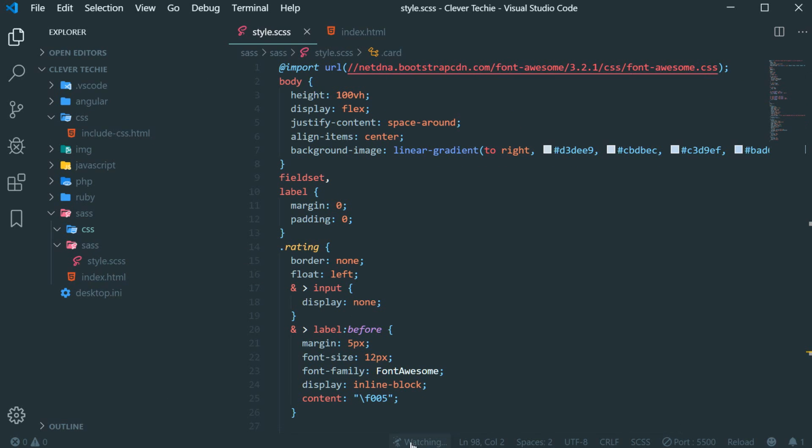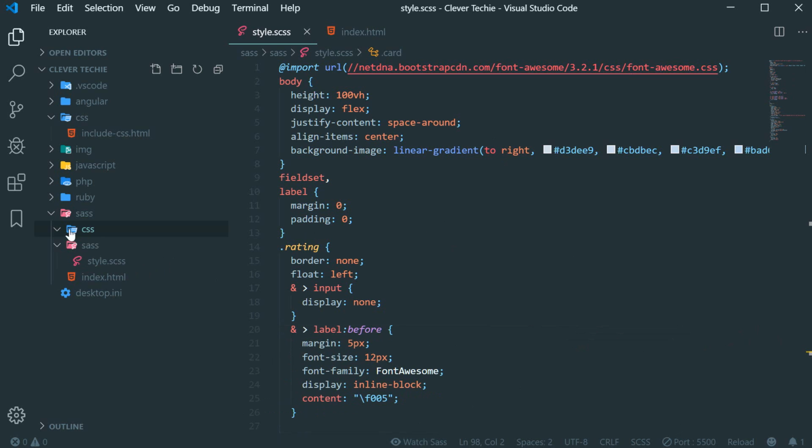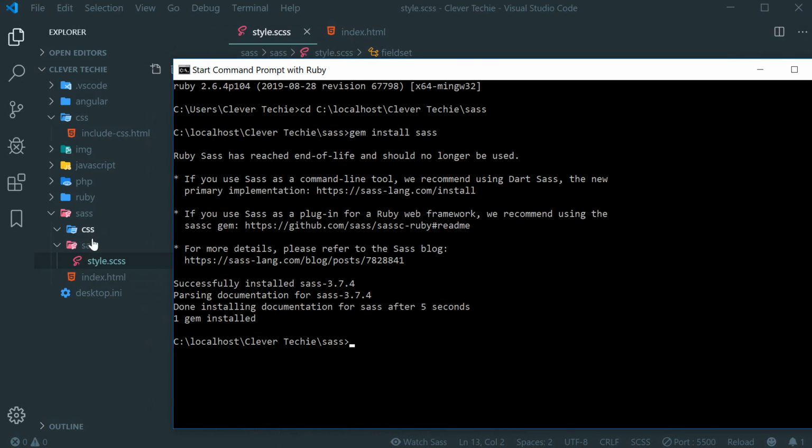And let's go ahead and stop the compiler from the Visual Studio Code just to make sure that we're not using that. So, okay, now we're ready to use our Ruby compiler to create that CSS file in the same way that the Visual Studio Code extension has created for us. So for that, we're gonna type sass, two dashes, watch, and then the name of our folders, which are sass, colon, CSS. So those are the two folders that we have created, and then hit enter.